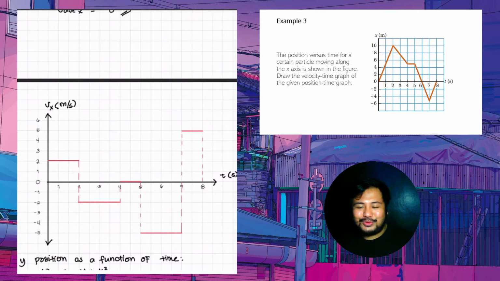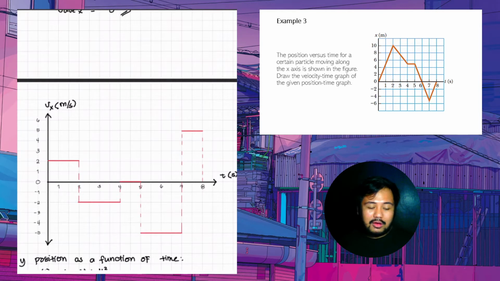Okay, we just have to graph the slope now. The slope that we got from number 1 and number 2. So as you can see, from 0 to 2 seconds, it should be constant at positive 2 meters per second. Next is, we have the time interval 2 to 4 seconds. So from 2 to 4 seconds, we have negative 2 meters per second. We have here a straight line again.